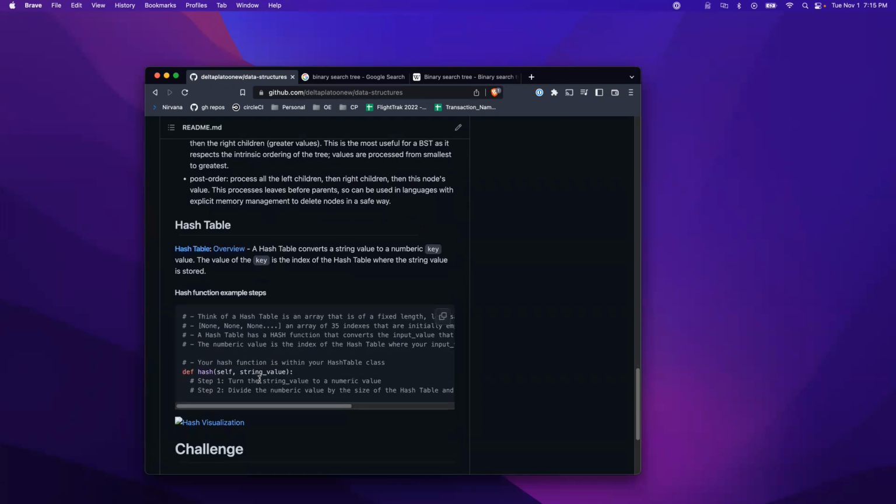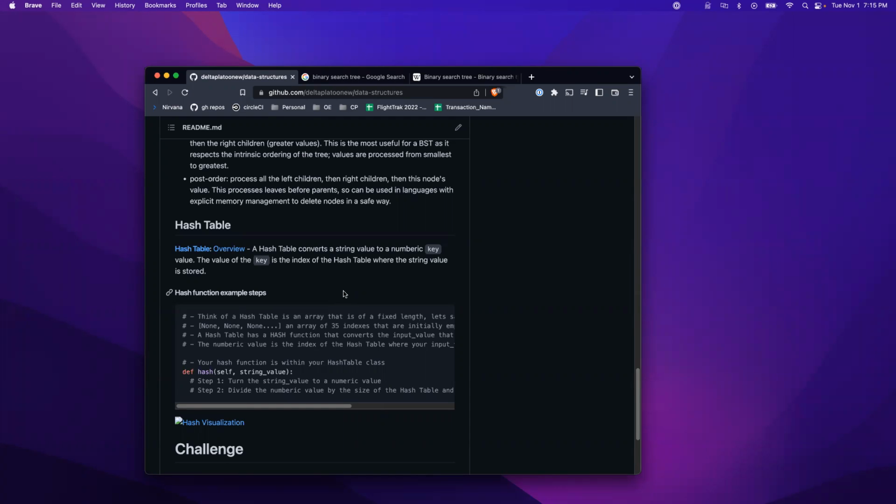And then hash tables. So hashing, used a lot in cryptography, and it's basically you have some function which is sufficiently random to turn a value into a numeric value. So some function that takes in an input and produces an output, but you cannot go back from the output to the input.